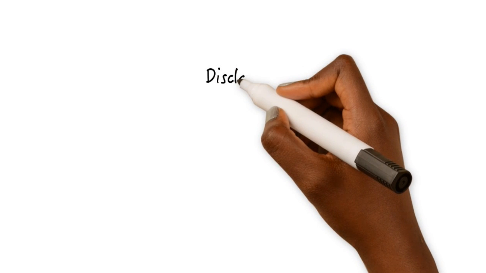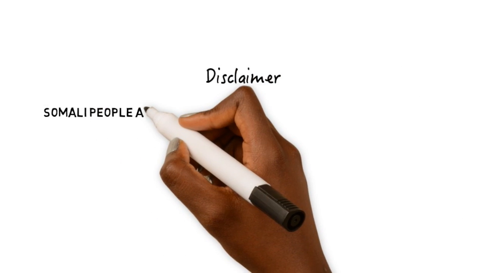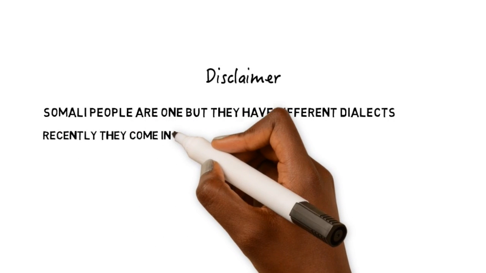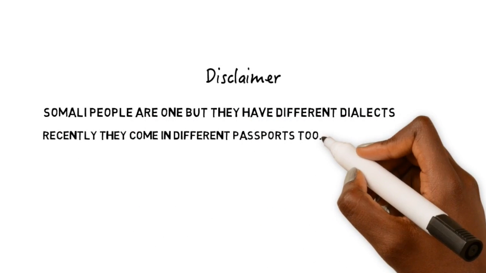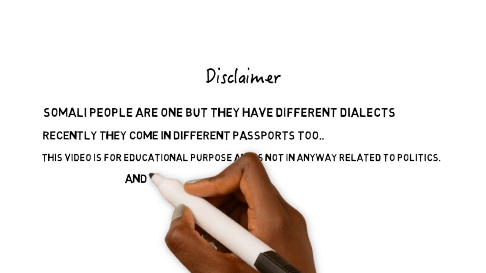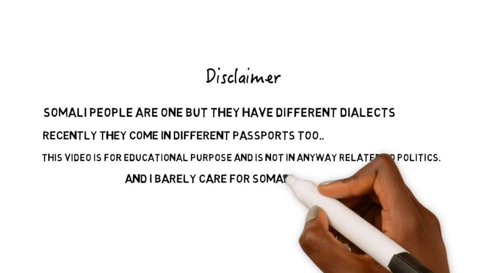Quick disclaimer before the video starts. Somali people are one, but they have different dialects. Recently they come in different passports too, and I am a witness of that. This video is for educational purpose and is not in any way related to politics, and I barely care for politics.